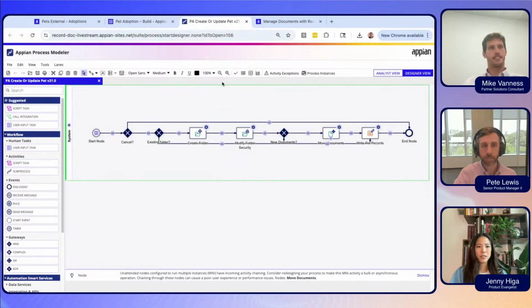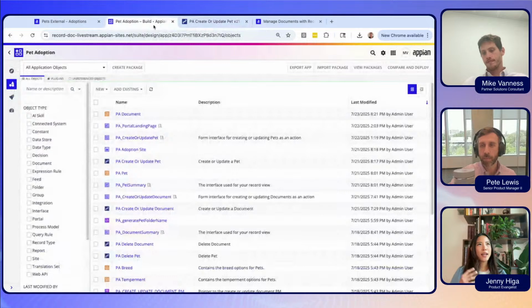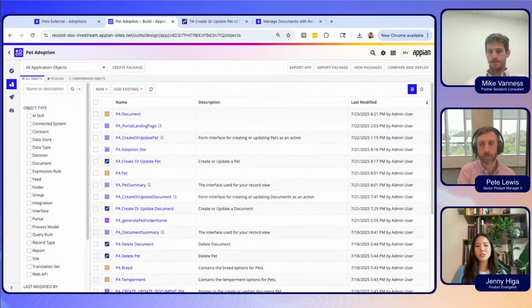Awesome. That makes sense. Yeah, and speaking of legacy processes, I know you're going to be diving into the new process soon, but how at a high level do you get started if you have these existing applications and these existing legacy processes? How would you get started using the document record type?